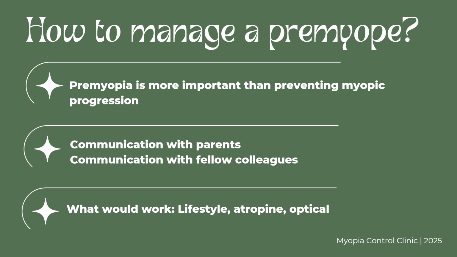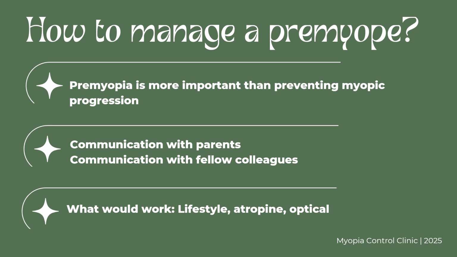What would work? Everything works. The best thing is to tell them about lifestyle modification. Parents would just love it when you tell them that the kid doesn't have to use mobile. They are already fed up that their kids are using mobile, and they only want someone to bell the cat and say that this problem is because of overuse of mobile or screens. You have to make them understand that it is not just screens, but near work, sitting indoors, and waking up late at night. All the factors responsible for myopia progression are applicable to premyopia.